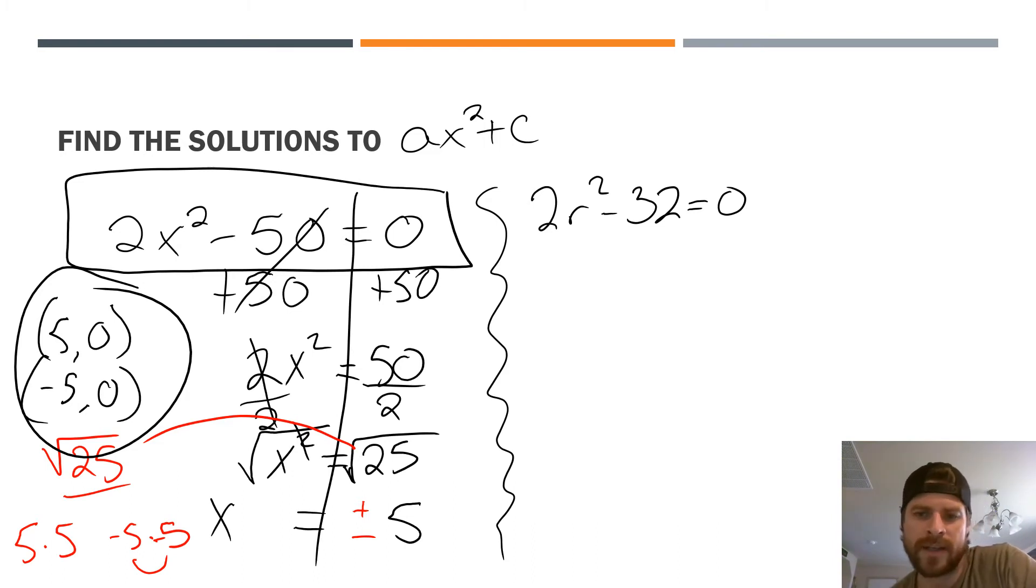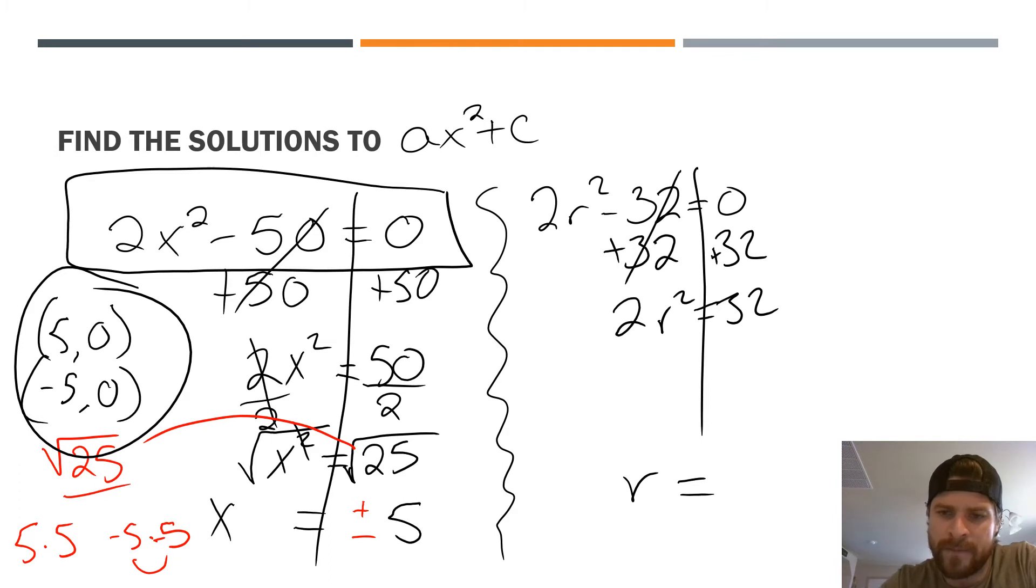Okay, let's go over and check the other one. Make sure you guys understand this. Same thing. We're going to remove everything on the left side so that all we have on the left side is r at the end. So we're going to get rid of that 32. Opposite of negative 32 is adding 32. Now I have 32 on the right, which is equal to 2r². I want to get rid of this 2. Opposite of multiplying is dividing. Now I have r² = 16.